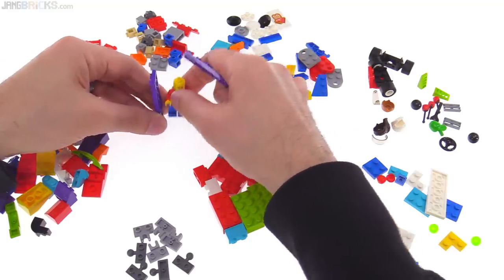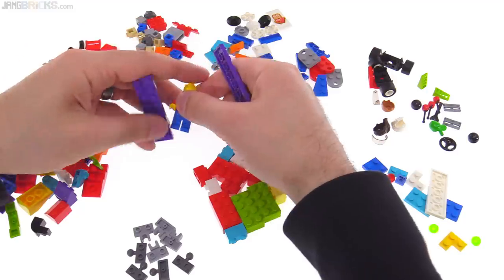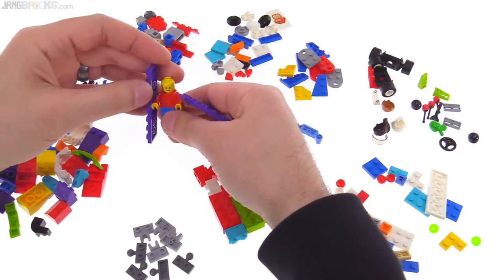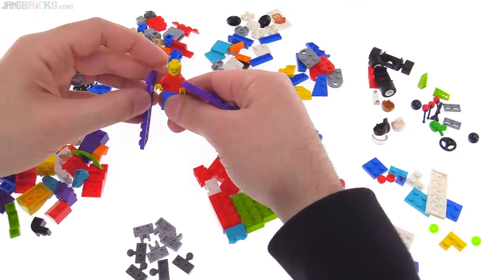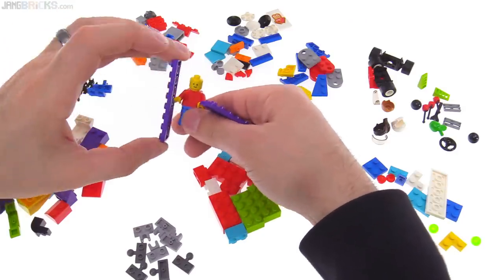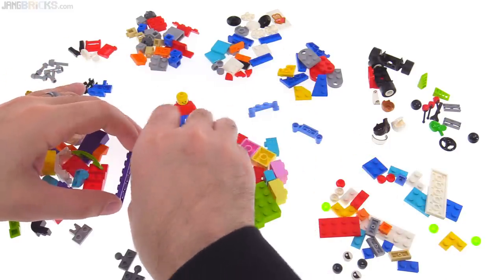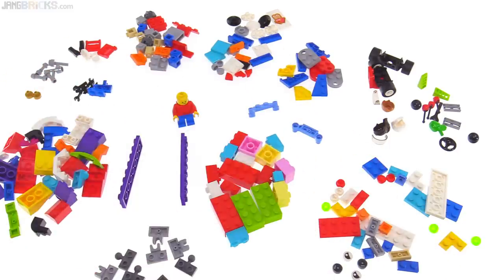Maybe that'll give me some idea of scale I can build from here. I don't know if the head of the figure will be inside of the thing or if it'll stick up, but perhaps this could be the height of the torso of the build that would need to be attached on both sides.